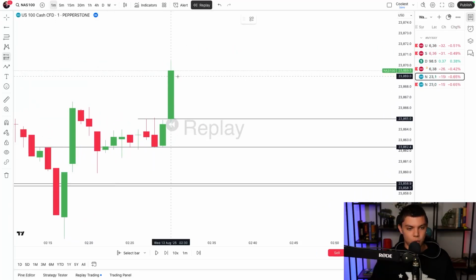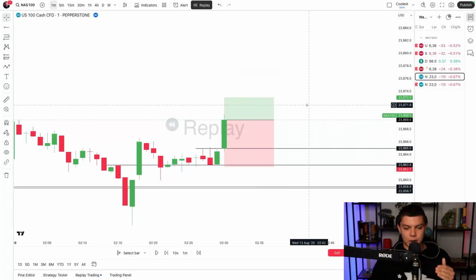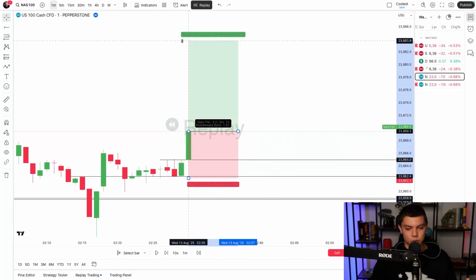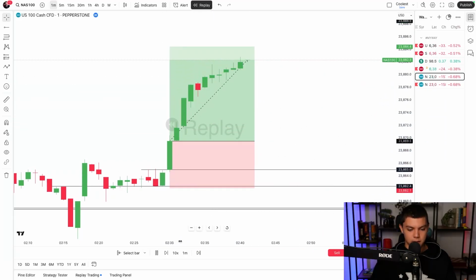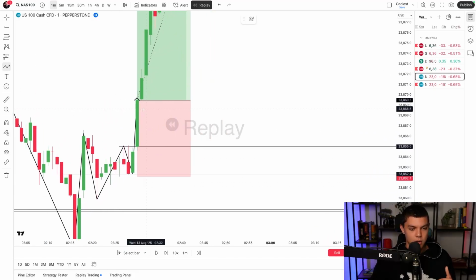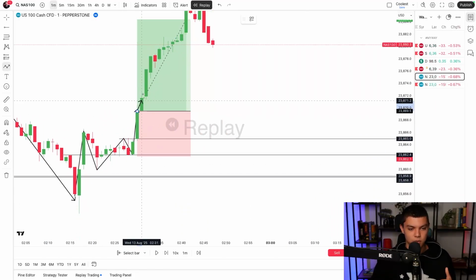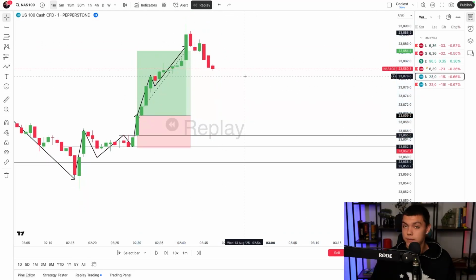So what would I do? I would enter right here and I would put the stop loss below this low. And for this example, I would target like a 1 to 2 risk reward ratio, just for this example. And I would enter right there, and bang, there we go. So this is higher highs, higher lows, higher highs. Now I enter right here. What happens? Trend continues. Higher highs, higher lows, higher highs, and then the cycle continues.